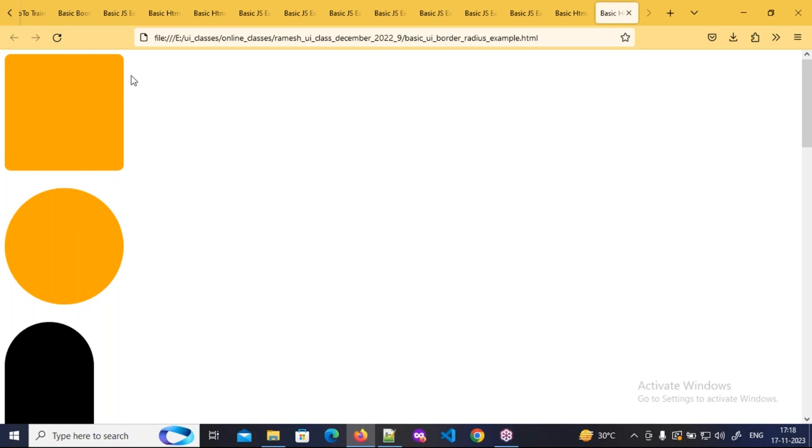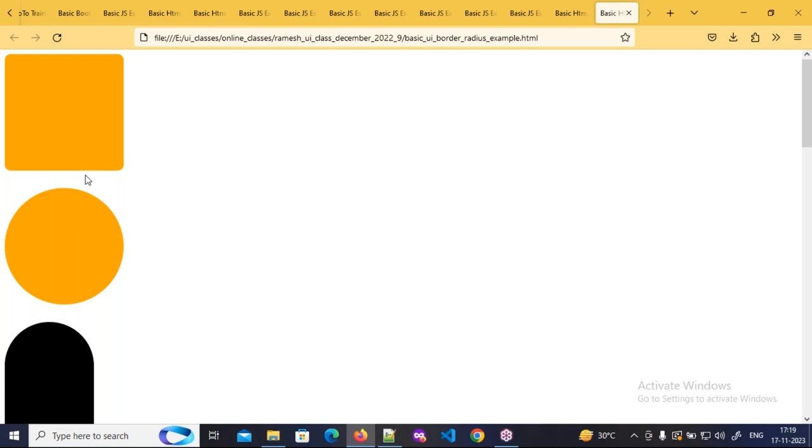But if you analyze this border radius clearly, we can make this many shapes. Some faculties don't know how to work with border radius also. What is the behavior? If you are seeing any property, not only multiple examples, we need to know the behavior of that property. Then only we can handle any type of project. Understanding, right? Without telling the behavior of the property, even if I tell 100 templates, you cannot utilize them. Understanding, right, everybody? So that is my intention. I will tell you the behavior of the property.